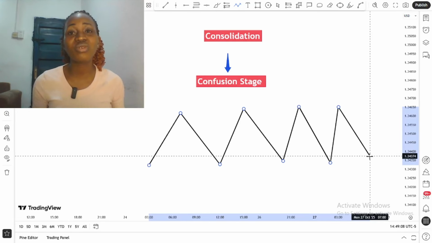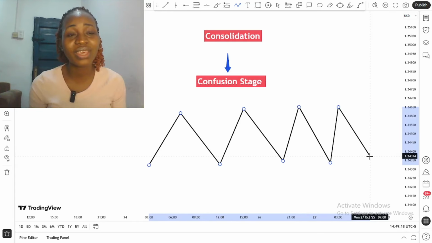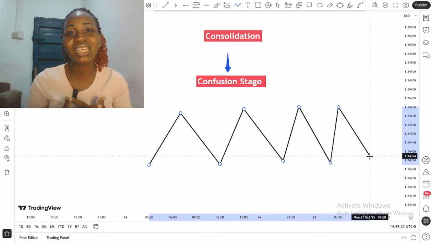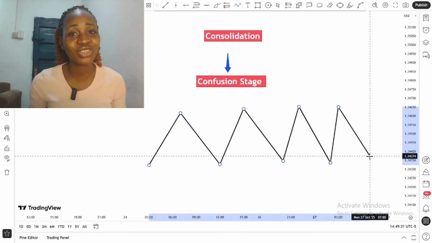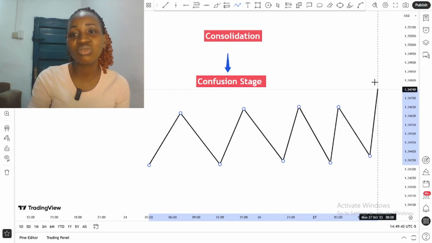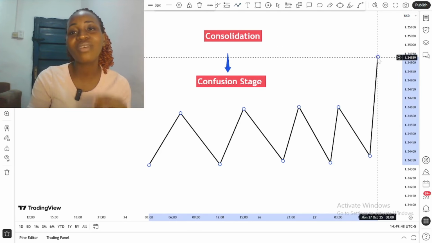Maybe it's as a result of impatience in the market, or taking profits too early, or the psychology is actually messed up. It may be as a result of one thing. Let's say the trader has been able to figure out this thing that has been keeping him or her stuck at this confusion stage, which is also like a consolidation, and start applying something that is going to take him or her out of this confusion phase. And eventually the trader breaks out of this zone to the upside, and this represents the beginning of an uptrend.